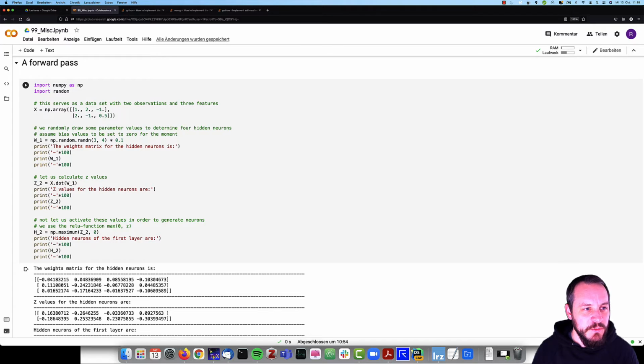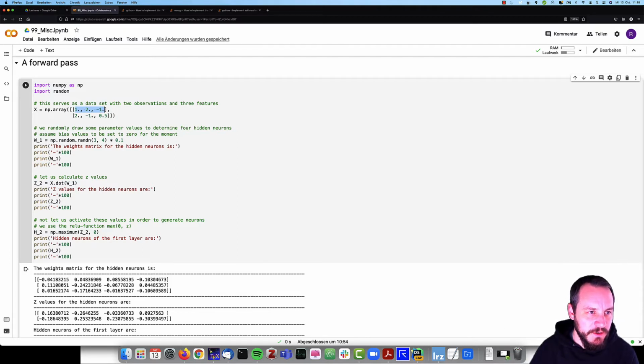So assume we have 2 observations with 3 features. So this is given here. I marked the realizations for the first observation, right? This is 1, 2, and -2. And then for the second person or whatever we are interested in, the realizations of the features are given in the second line, all right? So this could be our input data set, a data set including 2 observations of 3 feature variables.